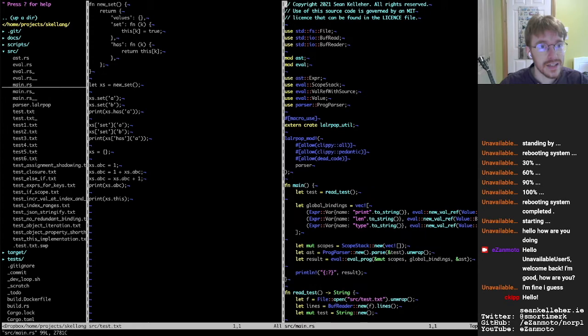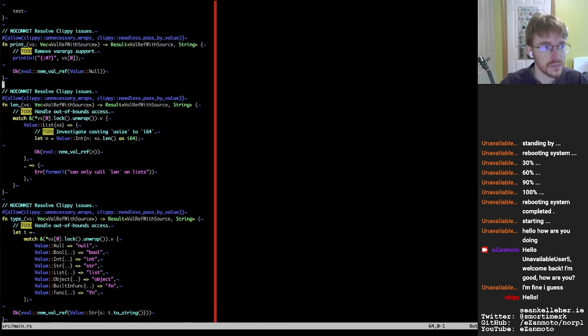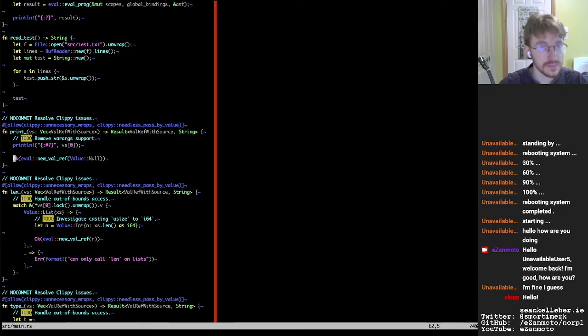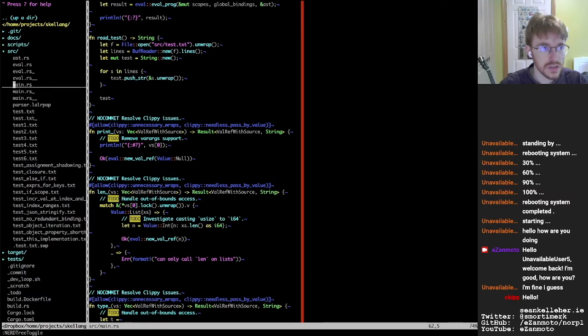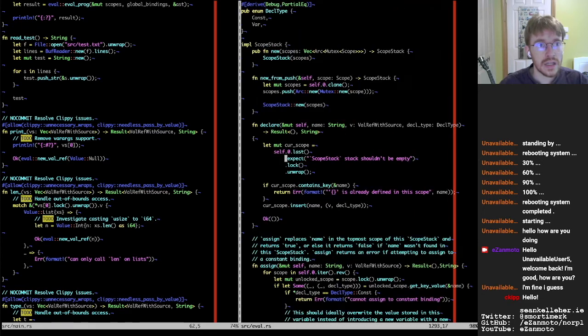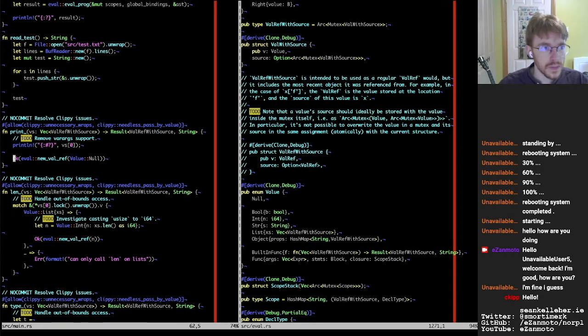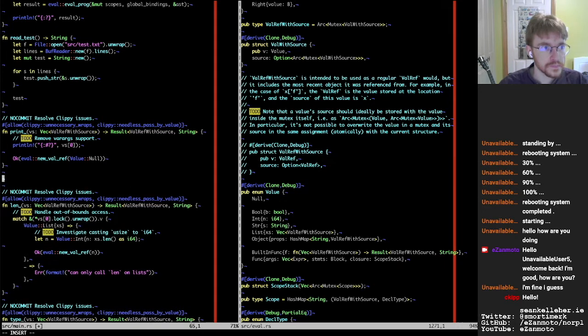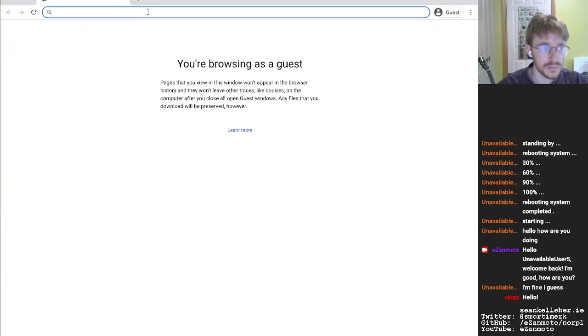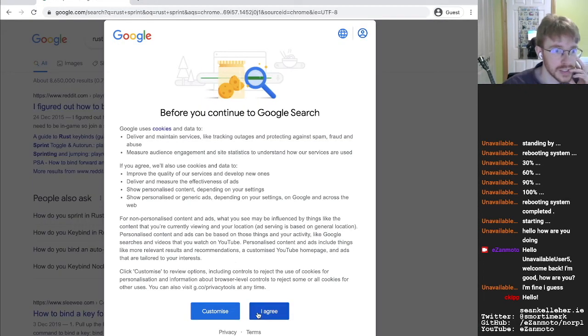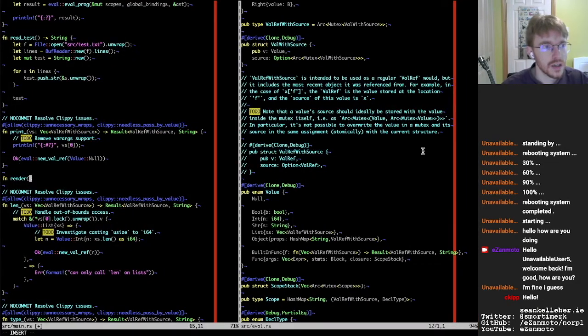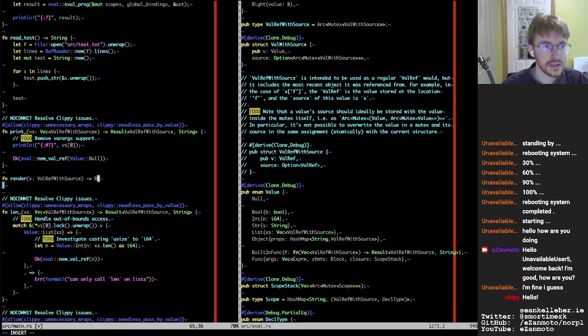So let's take a look at that refactoring of print that I was saying, where it could ignore the sources of the values. So if I go into a val, and so this will take a ValRefWithSource, and what I'll do is define a render function. Does Rust have sprintf? Like print to string? Oh no, it's just called format. Yeah, just me being silly. So it'll take a valref with source, and the intention is to return a string.